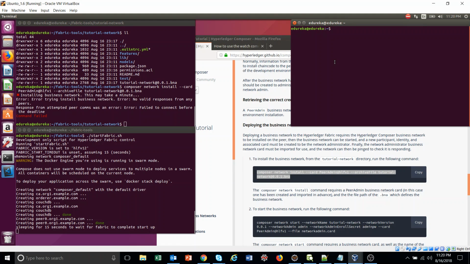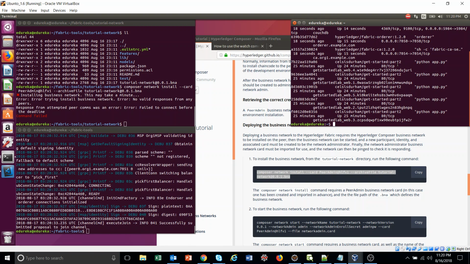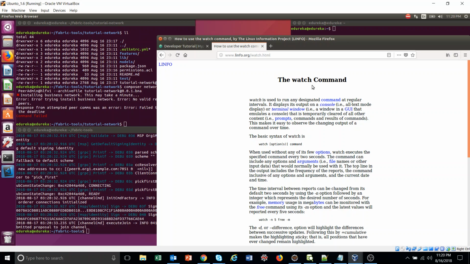I would like to show one more command. docker ps will show us what all Docker containers are running. But in Linux we have one more command called watch. Okay, the watch command. It will let us watch a command.